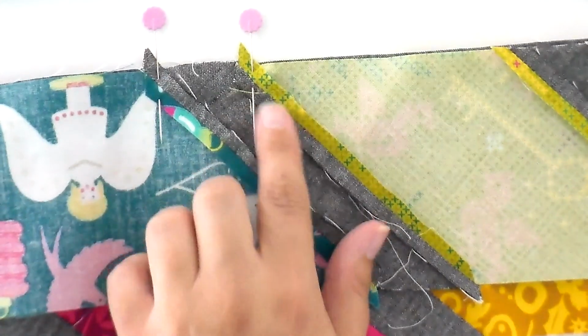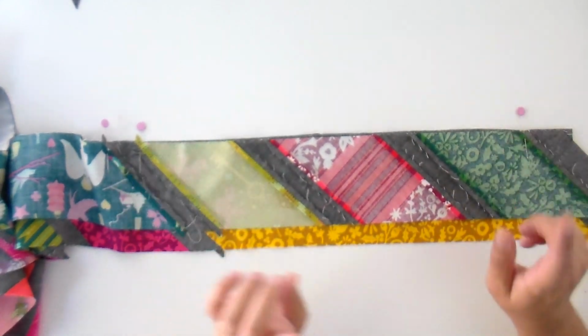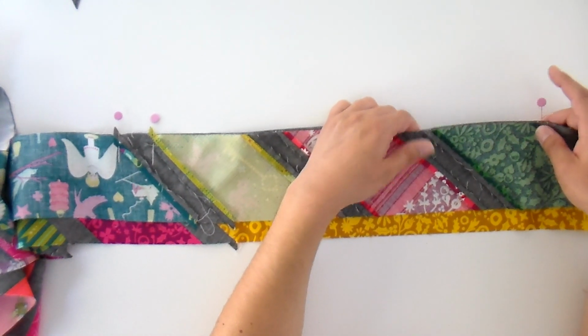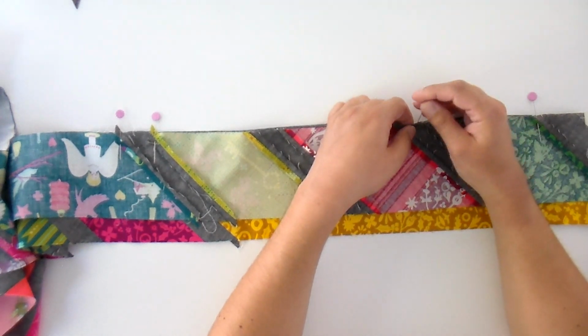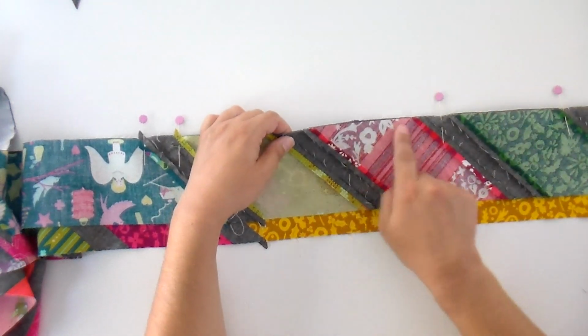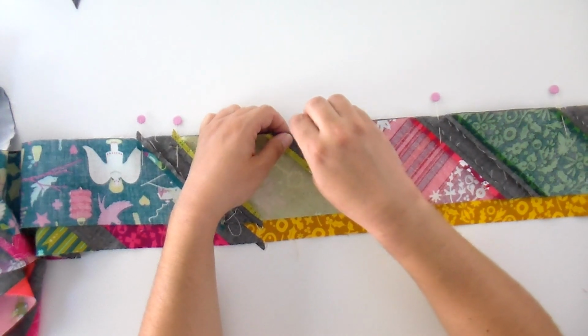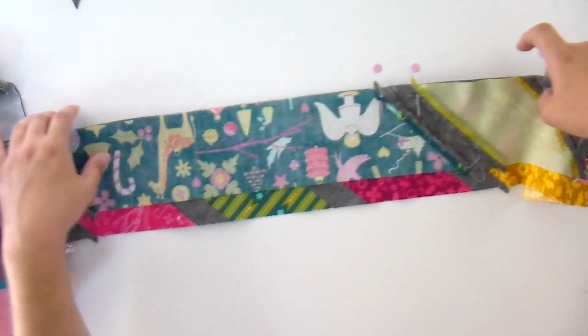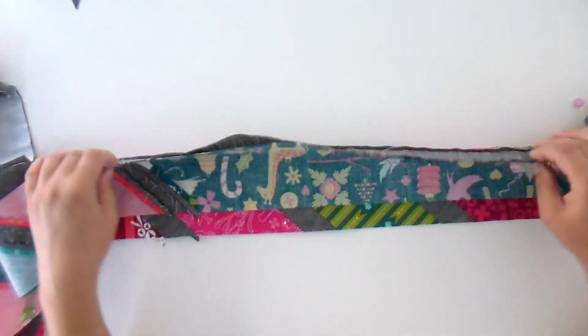All right, so what we've done here is we've lined up the bits where the grays are going to match when they're flipped over. I do not have any pins in the center area, but I want some because I want to make sure that this stays nice and even. And again, I'm doing this all with that nice straight strip on the bottom. That way I don't have to worry about these bias strips getting a little wonky as I'm sewing down. So I'm going to go ahead and pin in the center, just basically wherever these gray bits are coming together.